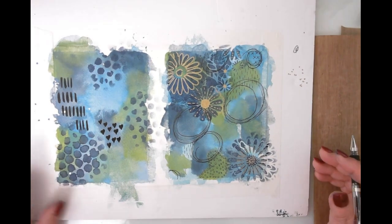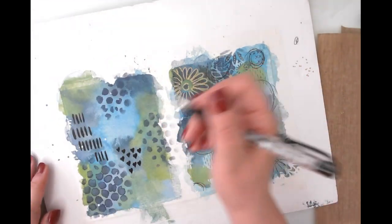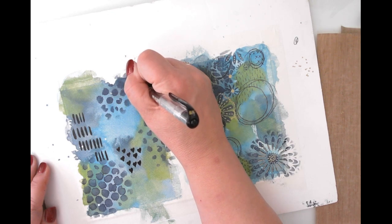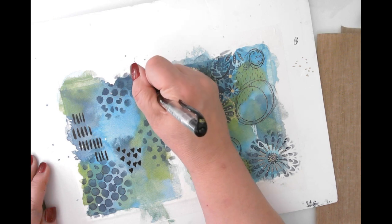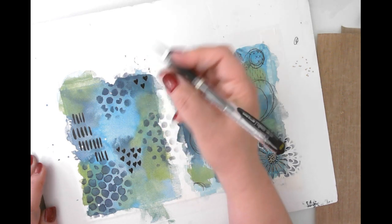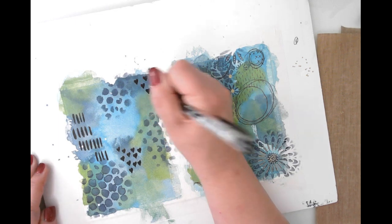Kind of cool. So I think I want to come in with a little bit more. We need to do a little bit more here, so I'm going to put some more hearts up here, and maybe, and then we're going to do a little bit of white, and then we're going to be done. I don't want to keep you guys too long.